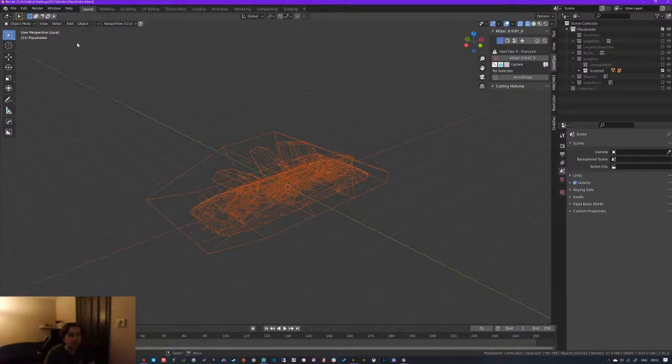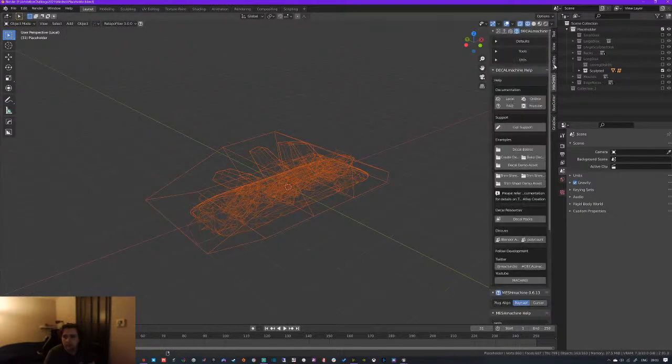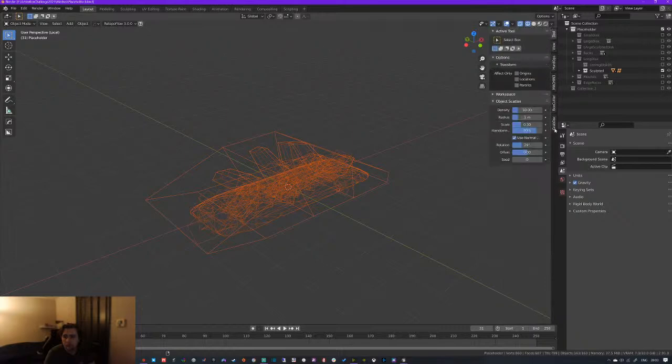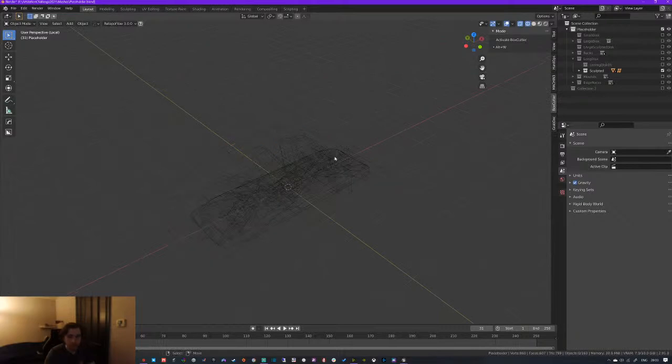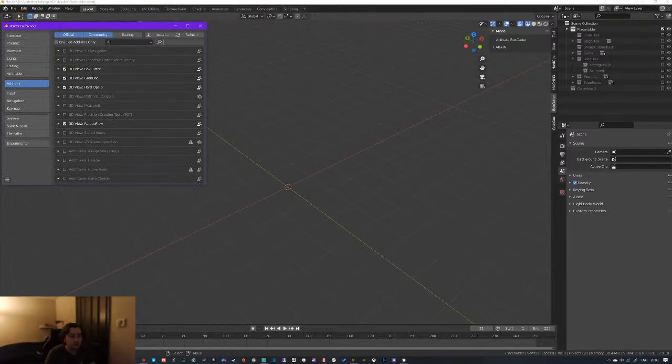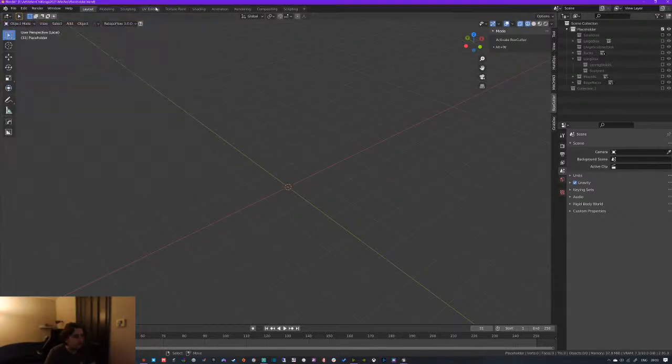As you can see, Retopo Flow is working. And I think I've got a few more add-ons on the side here as well, but the actual scatter add-on is built in. I think you can just type in scatter, and there it is, scatter objects.